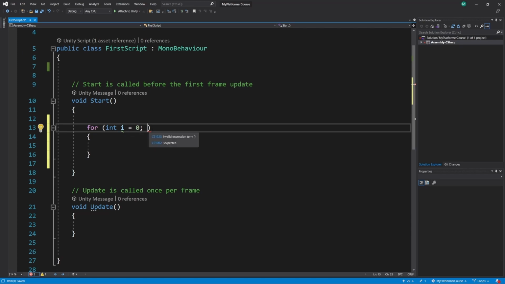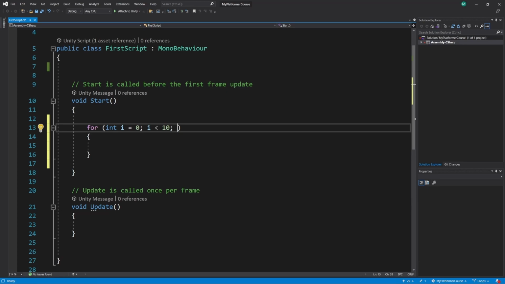So what we need to do in here is say when we want this loop to stop. In this case, I'm going to put i is less than 10, and then a semicolon again. So now our loop is always going to run as long as i is smaller than 10. If we never make i become equal to or greater than 10, this loop will run forever and crash our game and Unity. That's where this next third part comes in.